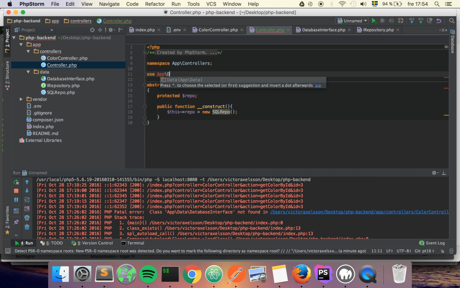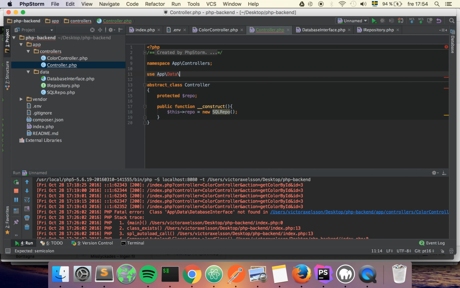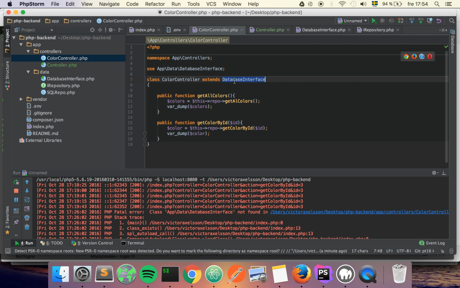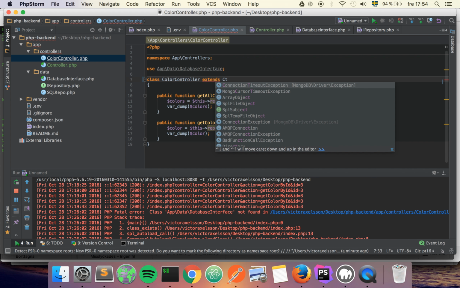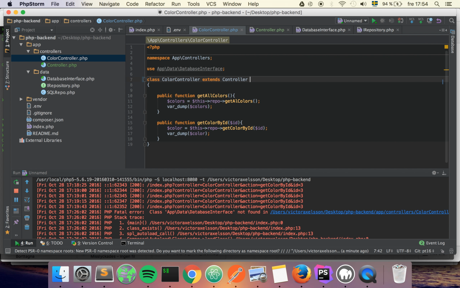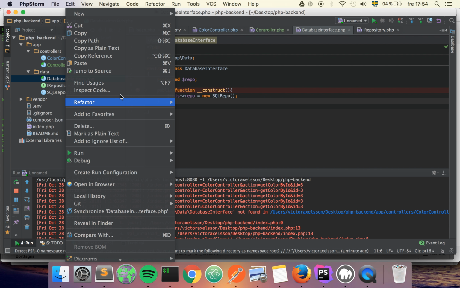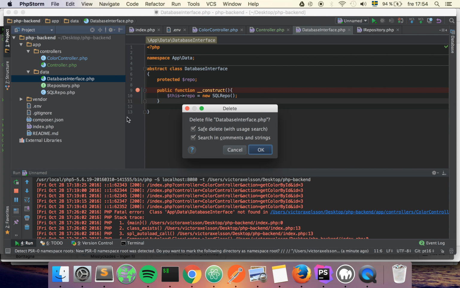It'll be app, then data, and it is SQL repository, like this. So now this is fine. And in here we want to inherit the controller base class instead, like this. And this file we don't need anymore, so we can delete it.